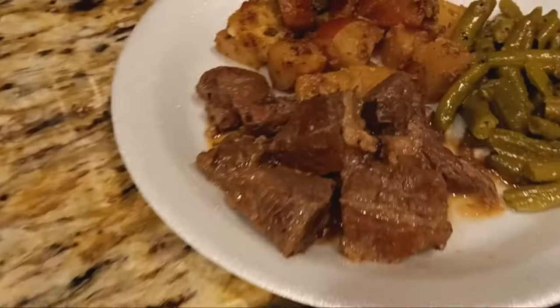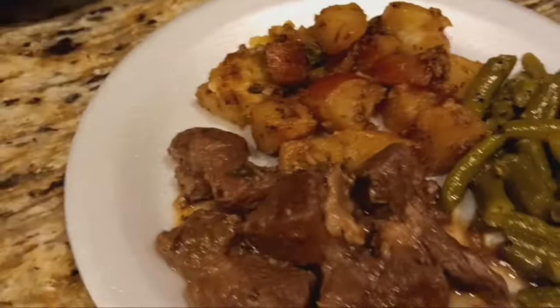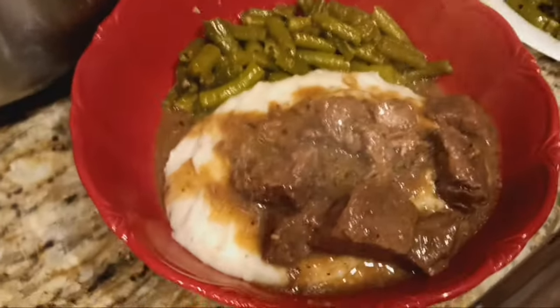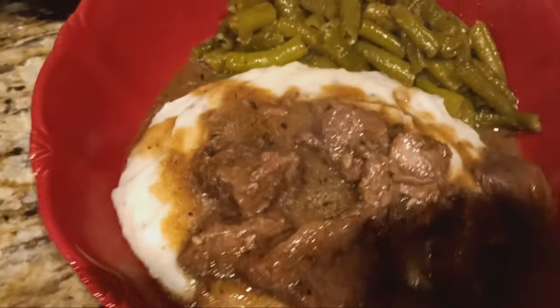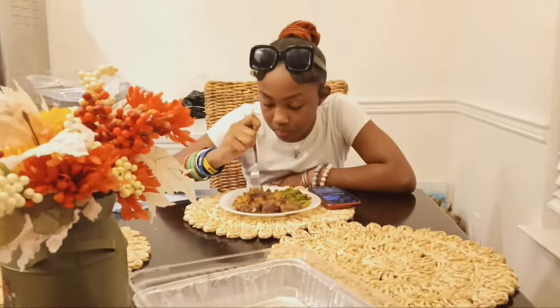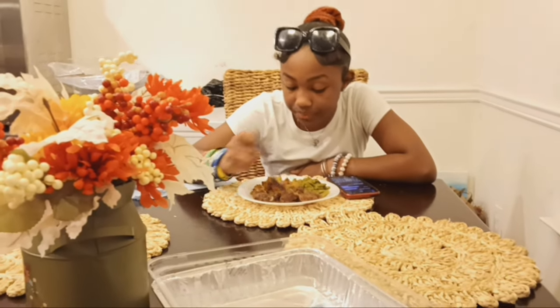Oh my. So this is our meal with the breakfast potatoes. That's Kanaya's plate. Oh my gosh, get your fork. And this is with mashed potatoes. Ooh, the lighting. Mashed potatoes and our stewed meat and green beans. You like it, Nana? Hey, C, pause that.